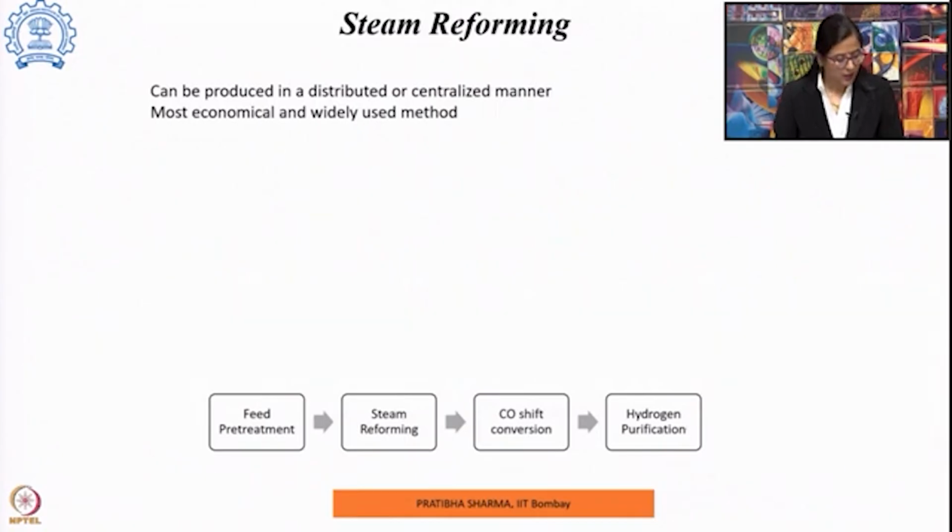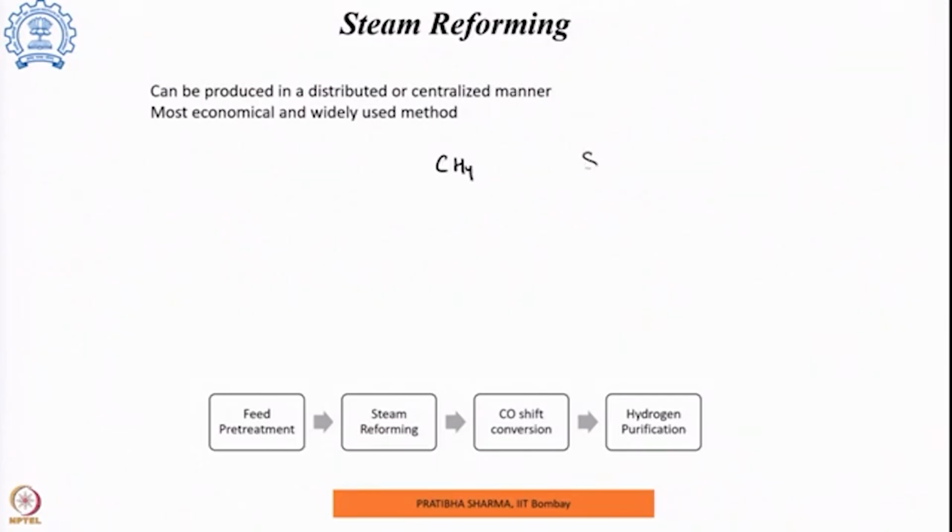Now, there are various steps which are involved in steam reformation process. Now, if we look at the steam reforming method, depending on which feedstock is being used, if it is methane, the process is called steam methane reforming or reformation. However, other than methane also any of the hydrocarbons, alcohols can be used, liquid fuels can be used or higher hydrocarbons can be used for reforming reaction.